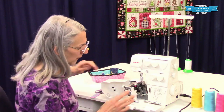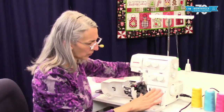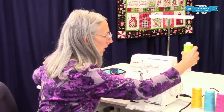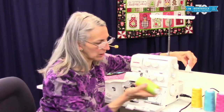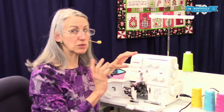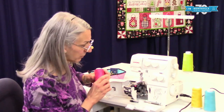So we have a threading chart right here. I'm going to take these white ones off of here because I'm going to use colored thread that corresponds to the colors in the chart. I'm going to put the green one right here, and make sure you always have these cones on the back here that hold your nice big serger spools. By the way, make sure you're using good quality thread in your serger. MaxiLock is a great thread — I've used it for years and it's always given me good results with my serger.